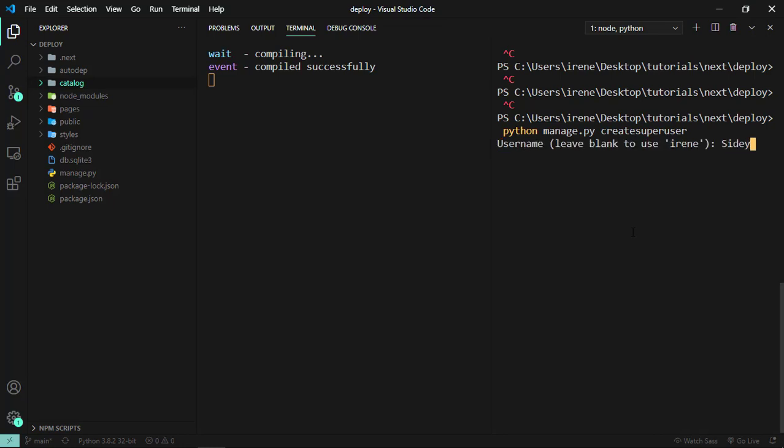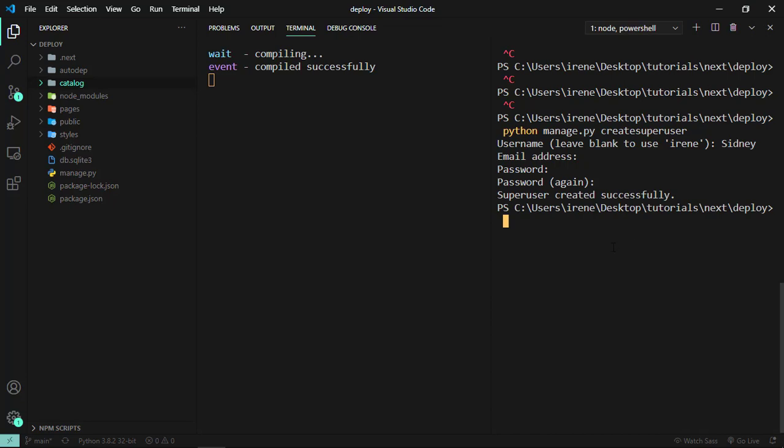So I'll give that user a name, an email address, then a password, and our superuser was created successfully. So we can log into our admin panel and create some items.